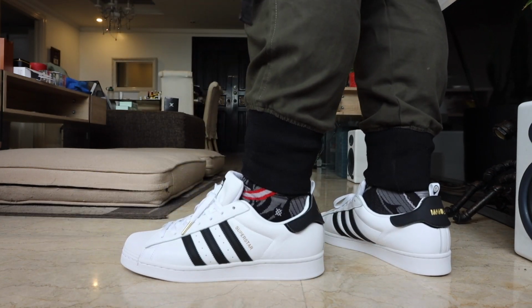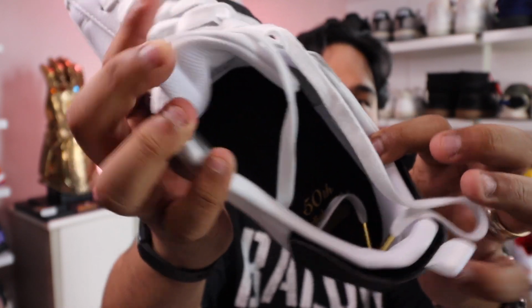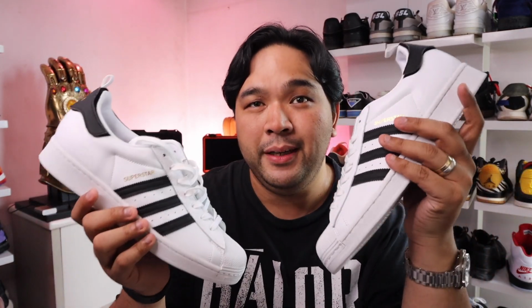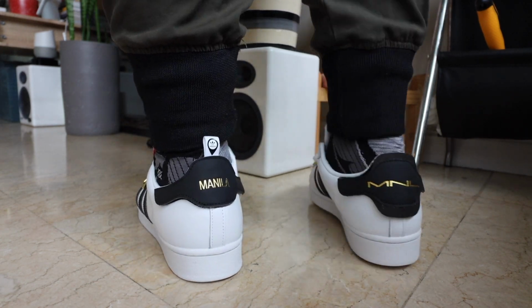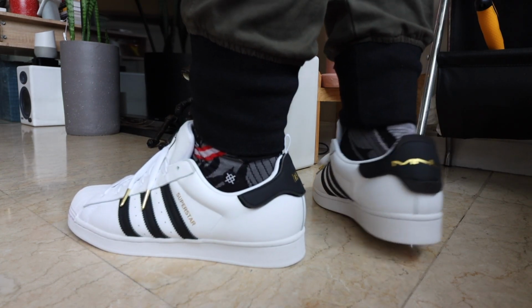Now, apart from that, if you take a look at the insole, it actually says over there that this is the 50th anniversary pair. And all of those small details combined for me makes it an amazing shoe. Now, what even makes it more awesome is the fact that it won't break the bank. This particular special edition of the Adidas Superstar sells for just 4,800 pesos, available again at Sports Central.